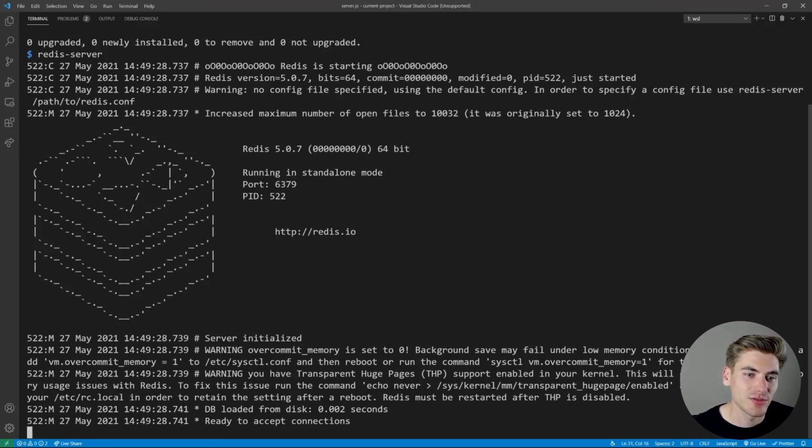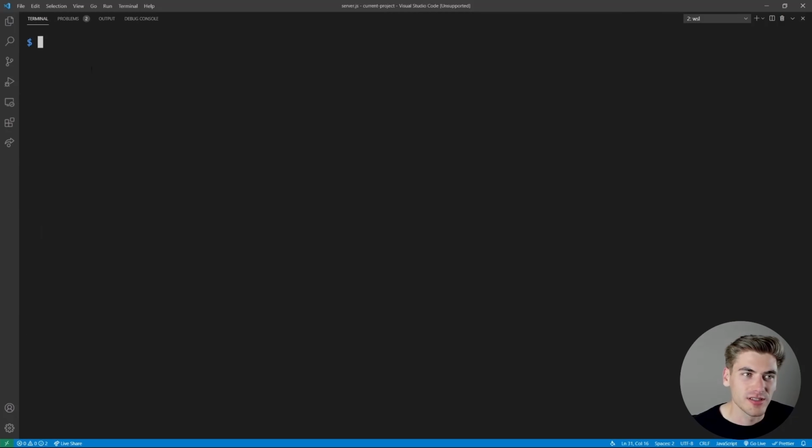So in order to access Redis, we just need to open up a new terminal. And if you're on Windows, make sure you open up a Windows subsystem for Linux terminal here. And then we can just type in redis-cli. And now we can actually access Redis and run commands kind of like you could do in Node with a CLI. So for example, one thing that we could do inside of here is just type quit, and that exits us out of the CLI. Obviously we want to be in the CLI though.